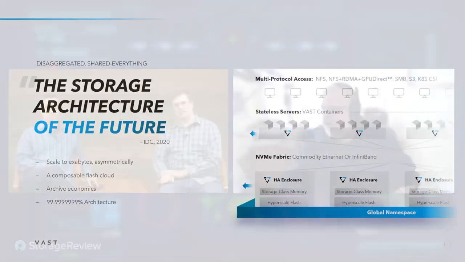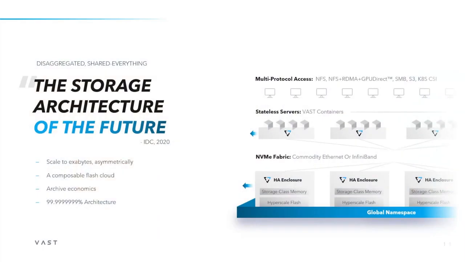So if you look at the slide, at the top, we have the users, the client systems that are accessing the vast universal storage system via NFS, SMB, and/or S3. And then those users connect to virtual IP addresses that are associated to the next layer down, the stateless protocol servers that run in containers that do all of the work in the vast system. And that's where the secret sauce is.